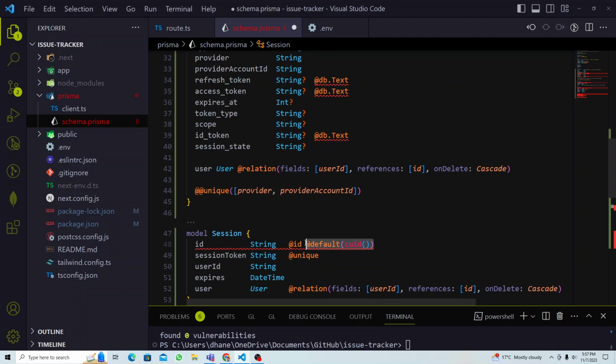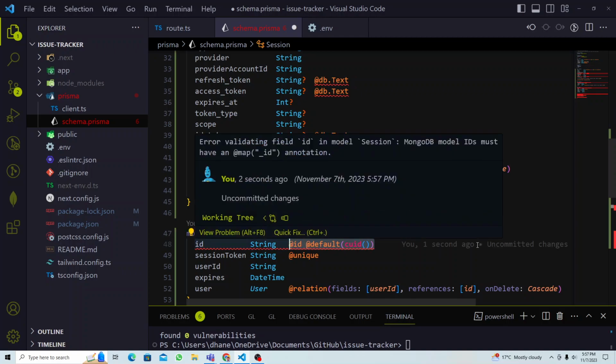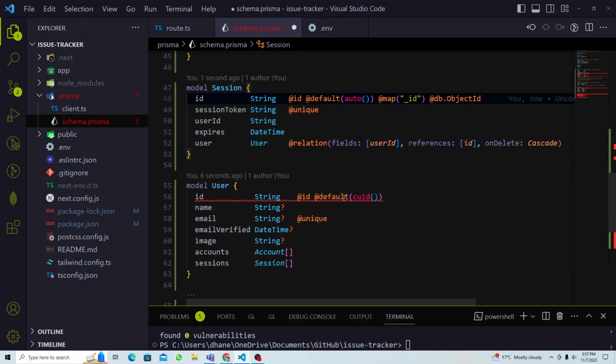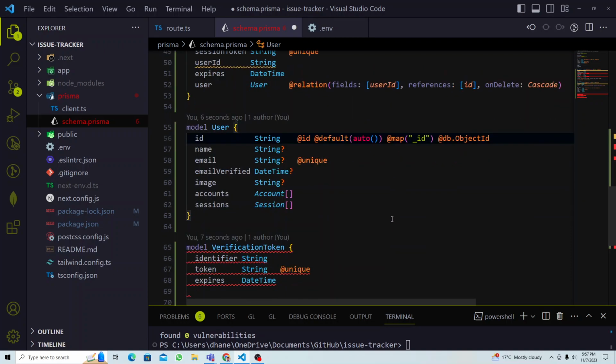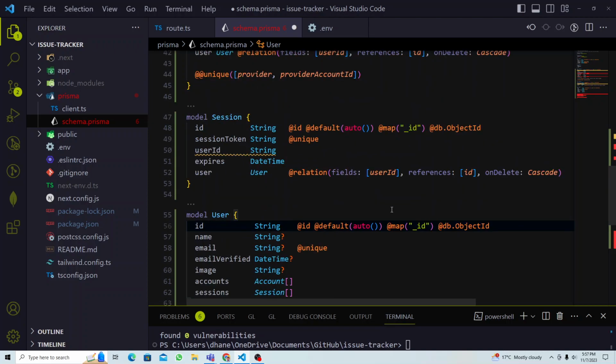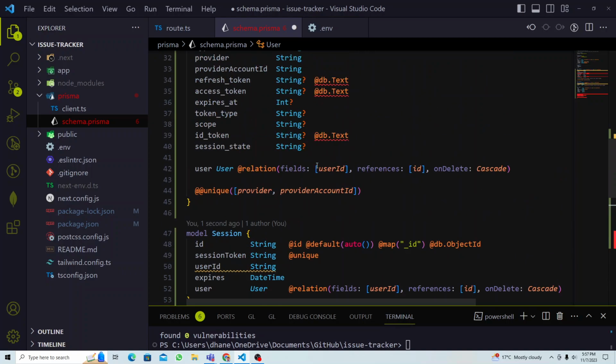Then again, for session there is an ID, add that one. Same thing for every model, right? Every table or document. Okay, each of them has a unique ID when you create an object, right? There will be a unique ID for each document. So that is the ID. So let's change that also. And yeah, so the next one is how we handle user ID, right? That is how we can update that one.